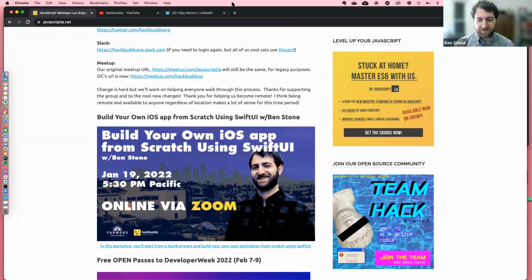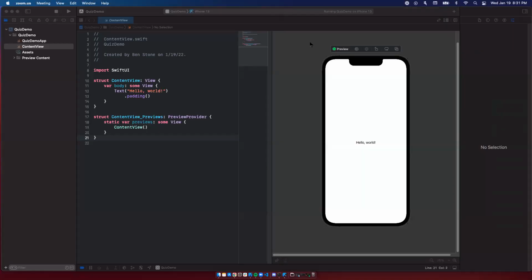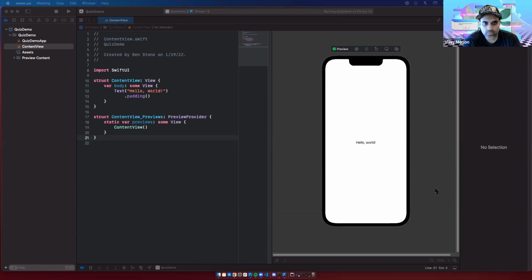Sure thing. Let me go ahead and take over. Oh, it looks like I might need host permissions for screen sharing. Yeah, I'm about to give them to you right now. Perfect. Okay. All righty. Okay. Share over. Oh, I forgot it all. All right, can you see my screen okay? Yes, definitely. Perfect. Cool. So take it away here.